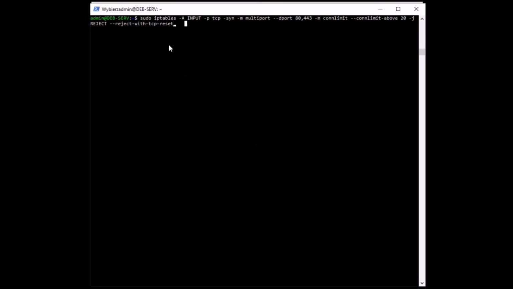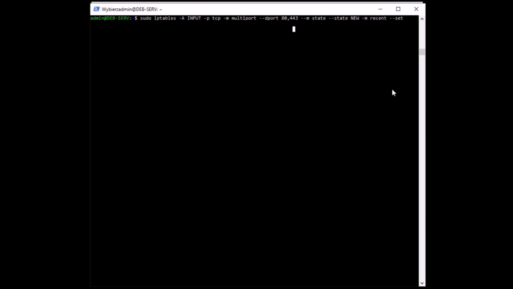Okay, so let's just scratch this. So this is the first rule that we want to add to iptables if we want to stop DDoS and brute force. And the other two rules that are also going to enforce the first rule and make it even harder for people that are trying to mess with our server are, so this is the second rule: sudo iptables -A on input chain -p tcp -m multiport. Now we're specifying, of course, the ports again, -m state new, -m recent --set.